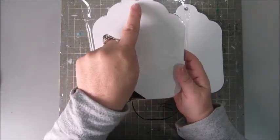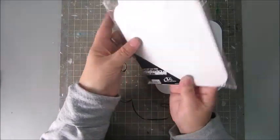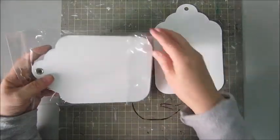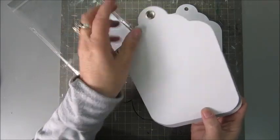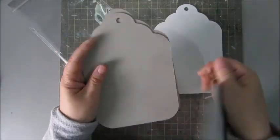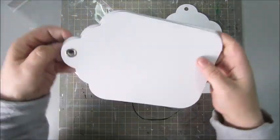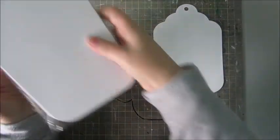In this pack there is a front and a back for these tags, so you can use it to create a little book, because they are a bit heavier than these. And they already have this eyelet, see? And these are a bit thinner. So you could make a nice little book out of this. So lucky for me.